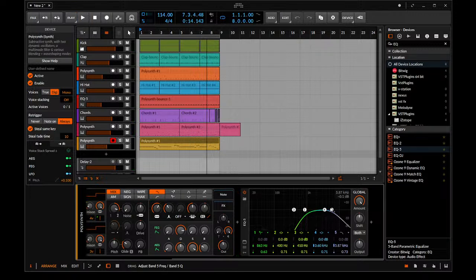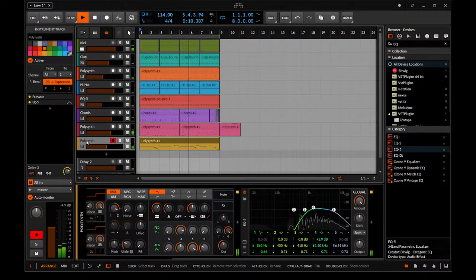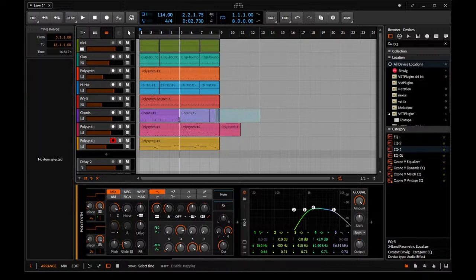Get all the sand off the top shelf. Okay, we've got something. I'm gonna keep this bass line as well.